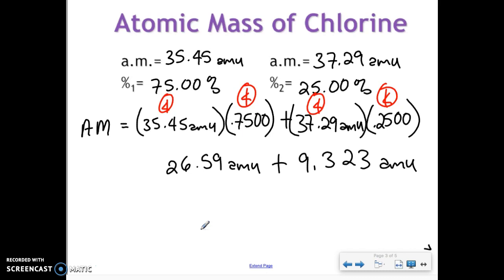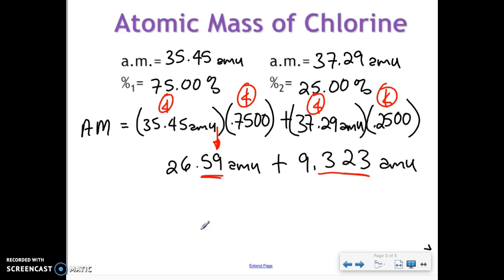Now, we have to remember that there's a rule for when you add numbers together, and it's different than the multiplication rule. We have to look right here. This first number goes out to the 100ths. It's precise to the 100ths. The second number measures all the way out to the thousandths. It's precise to the 1000ths. We have to remember that our answer has to be cut off at the least precise number, the crappiest measurement. So we have to round our answer to the hundredths once we get it.